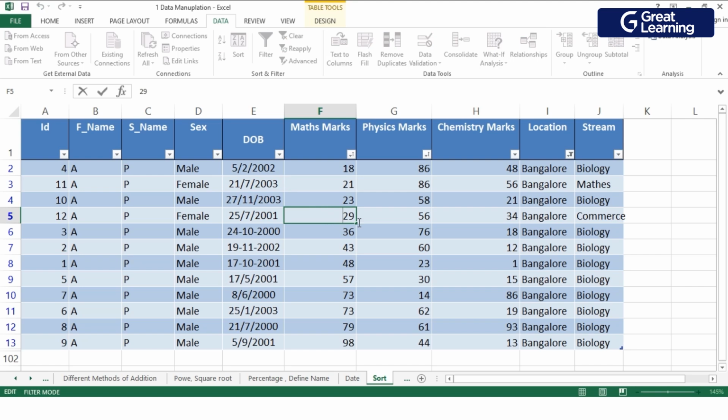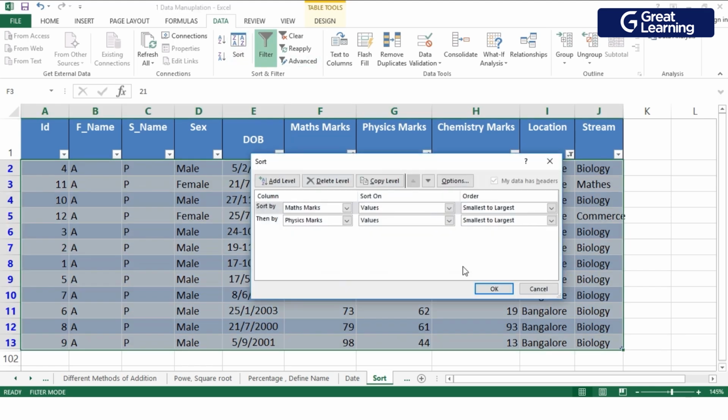Let's try to change a particular value of this 29 to 18. This is 56 and this is 86, so we might get a different value over here. So let's give a value 18 and then try to sort it on the basis of maths first, then physics.